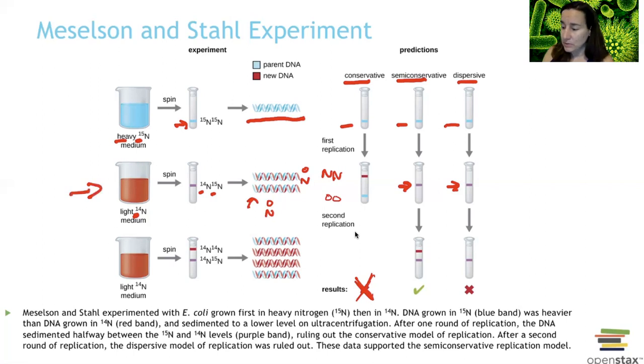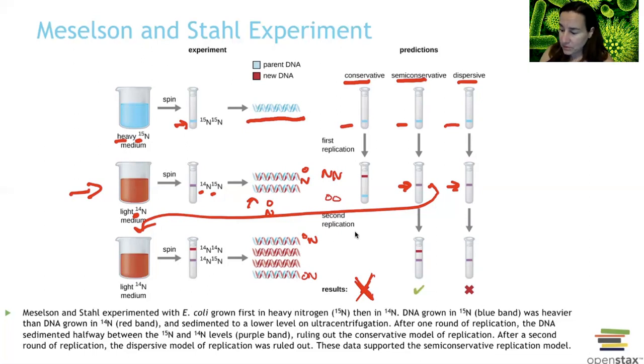Let's continue on because we got to figure out, is it semi-conservative or is it dispersive? How do we figure this out? So now we're going to take these cells and we're going to put them back in and do the same process over again. Let them replicate. And when they replicate, let's analyze the DNA inside of them. And so when they did, they replicated in this strand, old, new. This strand is old, new. And these two, remember the old and the new split apart this round because this is like the grandkid version of it. This would be like F2 version.